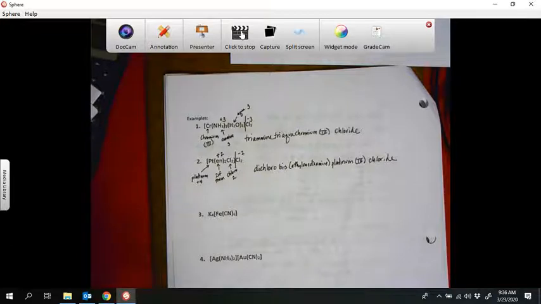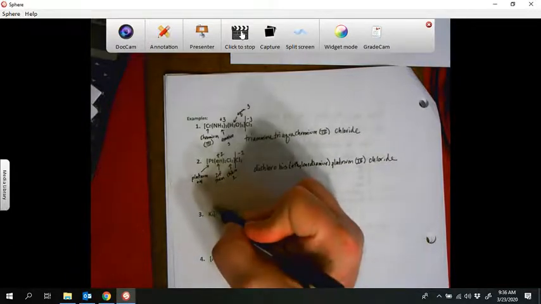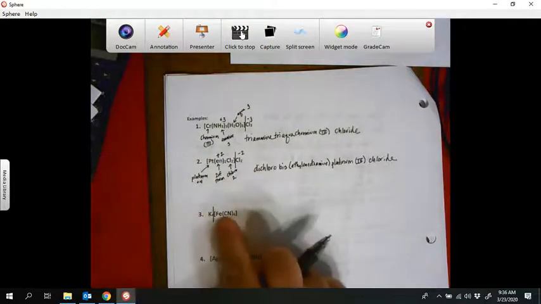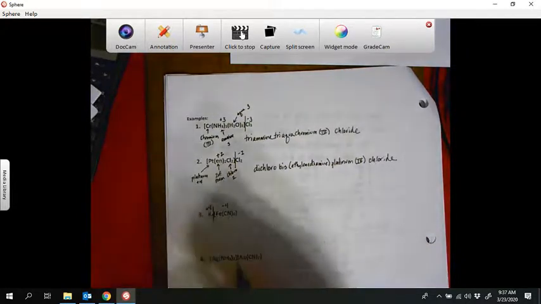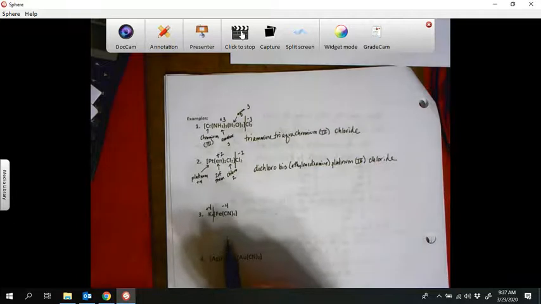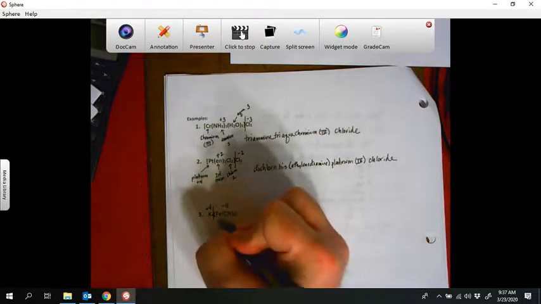Number 3. Here we have potassium as the cation, and our complex ion is the anion. With that, we know that potassium is +1. It never changes when it's an ion. So total, all the potassiums are +4, which means our complex ion has to be -4. If we look on our ligand chart, we see that we have CN, which is cyanide, and its ligand name is cyano, and it's a -1 charge, and we have 6 of them. So in this case, iron has to be +2.